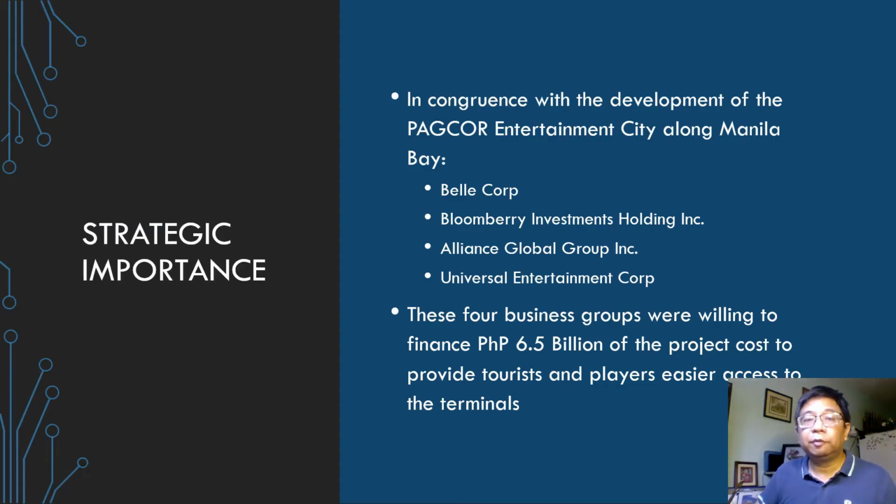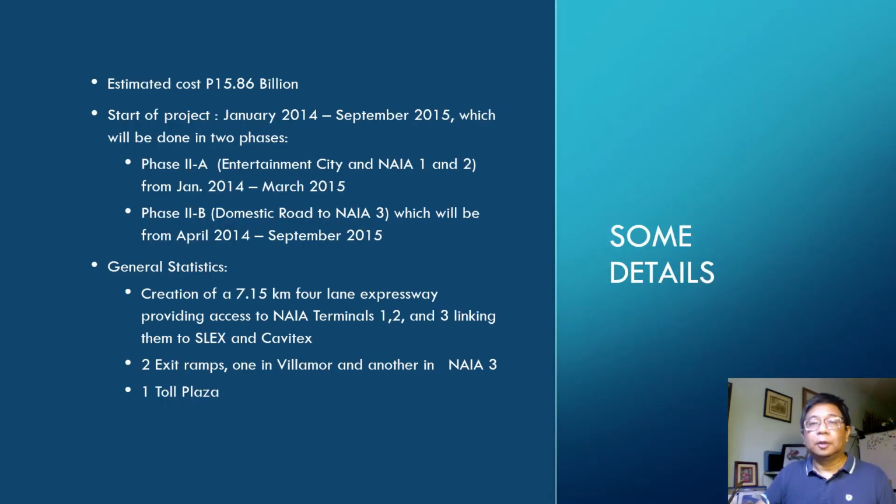So just as a review, what is the importance of building the NAIA Expressway? It was created in congruence with the development of the PAGCOR Entertainment City along Manila Bay, primarily because they want tourists and players to have easy access to the terminals and to the hotels and casinos found in PAGCOR Entertainment City. So on the screen, you have the details of the project, the cost of the project, when it started, when it was supposed to end, and general statistics. What is the project all about?